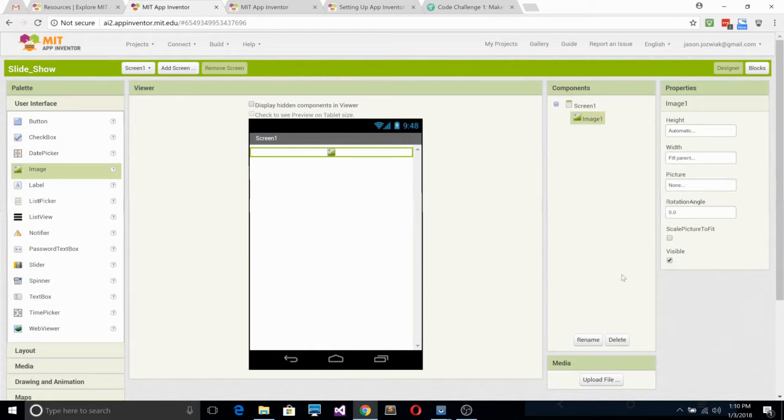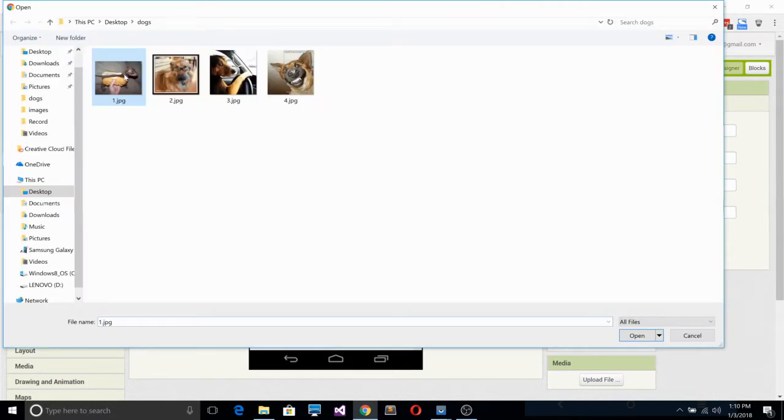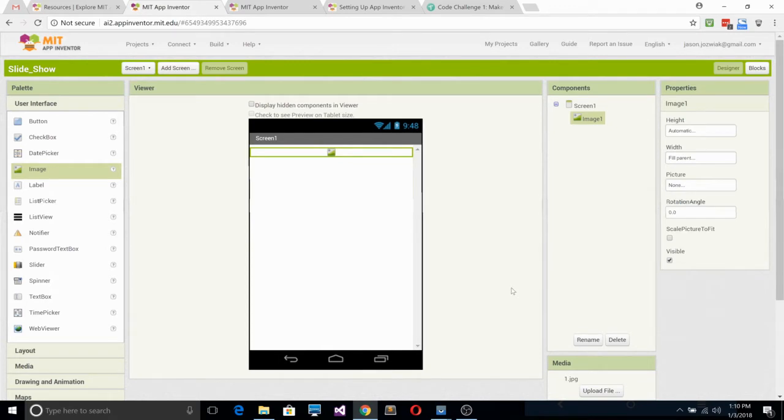Let's see. Now let's actually upload our files next. So we'll upload one file and put it into the image. So choose file. We'll use this image. Now it's conventional to use cats in demos, however I like dogs, so I'm using dogs here. So that image is uploaded.